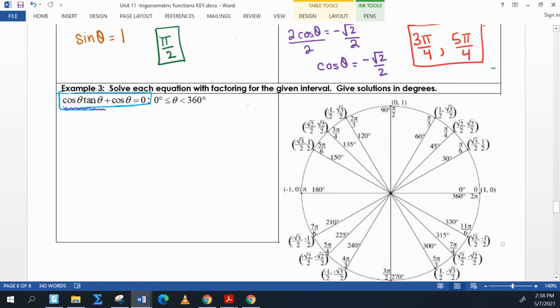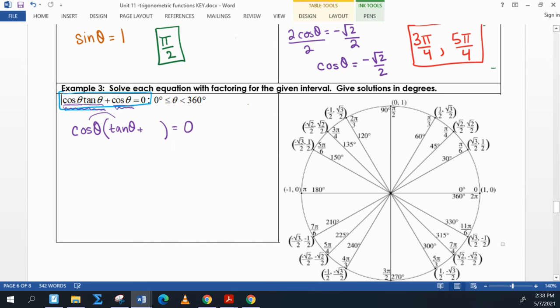So you're going to look right here at cosine theta, tangent theta, and then look at the second term, the cosine theta. What is the common factor? Well, that one's kind of obvious to see. It's just that cosine of theta. So we're going to undistribute or factor this out. Remember, what we're trying to do is make it so when we distribute or multiply this with something, we get back to cosine theta, tangent theta. So I've already got the cosine theta, so I'm going to need to multiply that with the tangent theta to get back to my cosine theta, tangent theta.